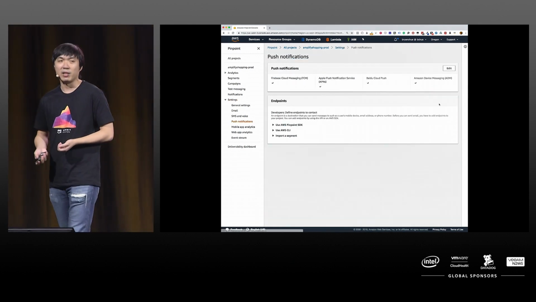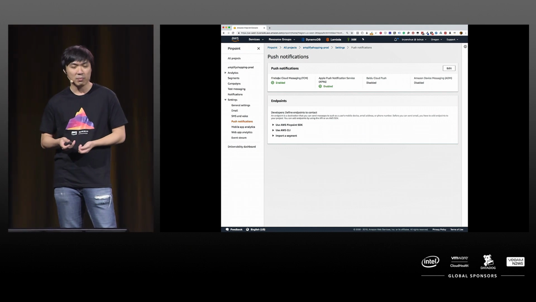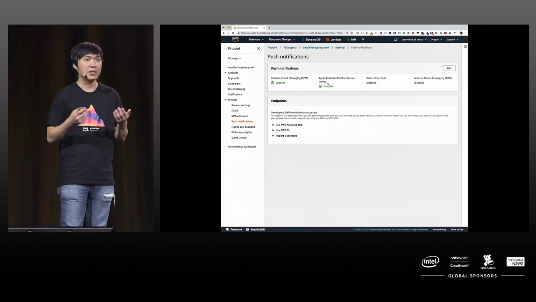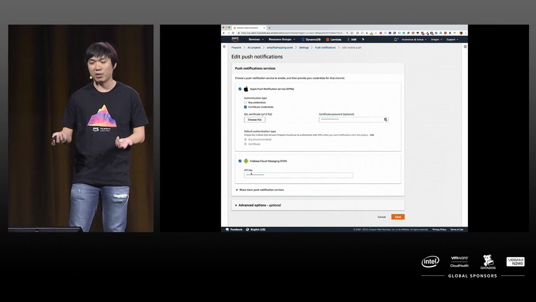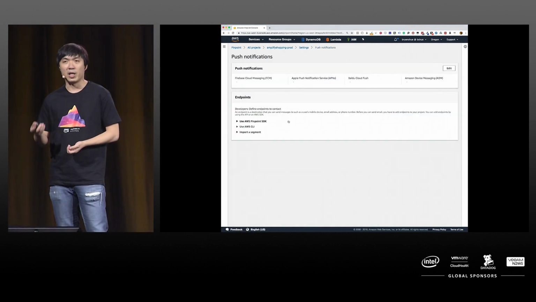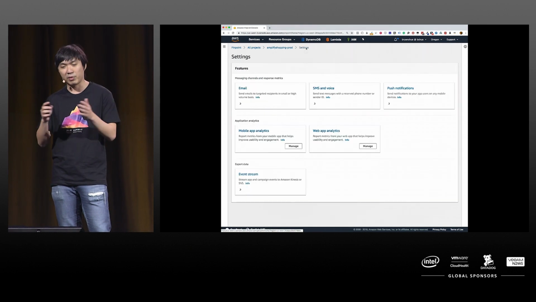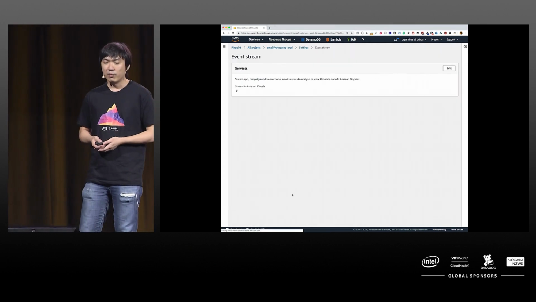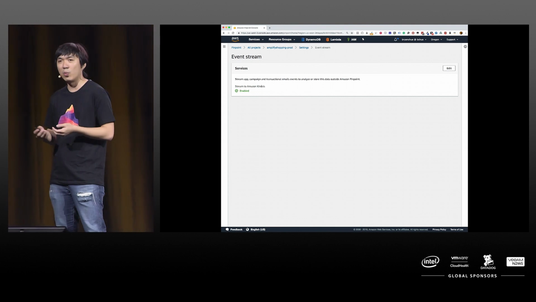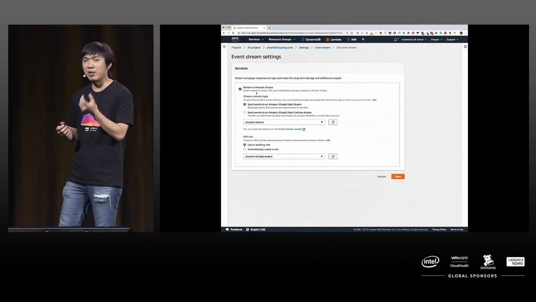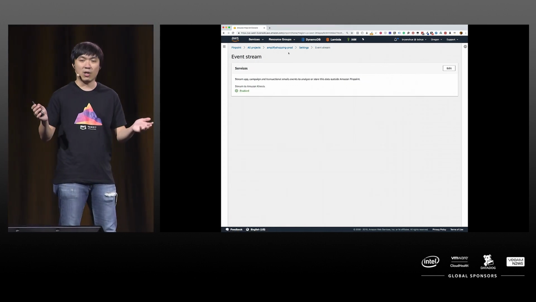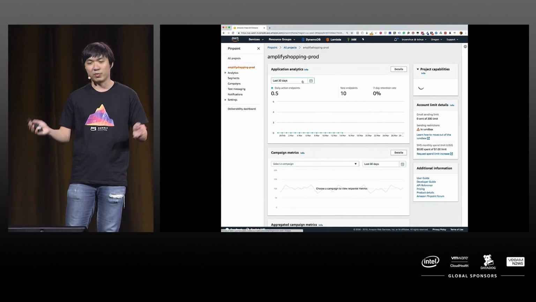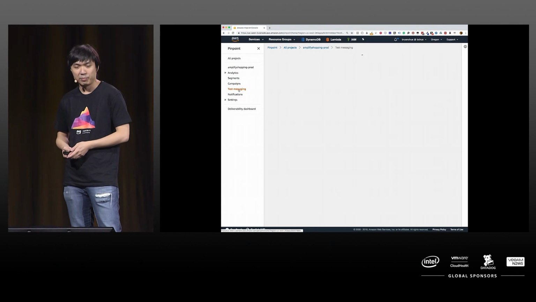So I went ahead and configured this. Push notification can be managed here as well. Simply upload for iOS a p12 and then your password, and for Android it will be the API keys. So all these can be managed centrally here. For some of the developers, probably you want to get this analytics event. You can stream this event off to Kinesis. We can do all the AI ML with that part later on.